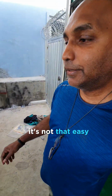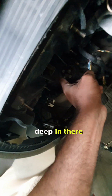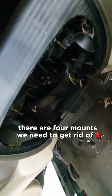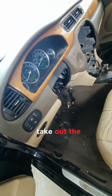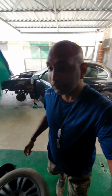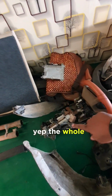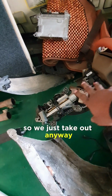So it turned out it's not that easy. It's under it. So over here, it's actually deep in there. There are four mounts. We need to get rid of it. We need to get out from there to take out the brake drum. And then it turned out to reach out to there, we need to get this guy out. Yep, the whole steering column need to take out. So we just take out anyway.